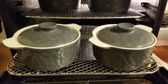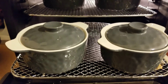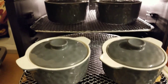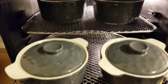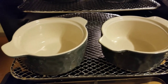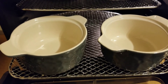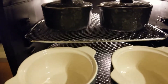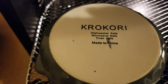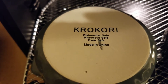I'm over here messing around with my power airfryer oven and I bought these little pots just for it — I wanted y'all to check them out. These things are too cute; I am going to post a link on where you can get them. As you can see, they are dishwasher safe, microwave safe, and oven safe.